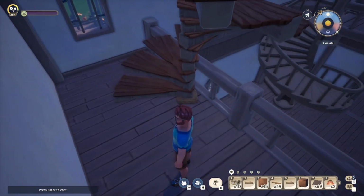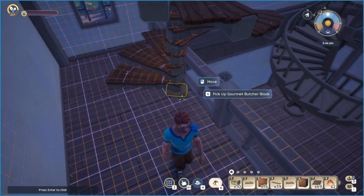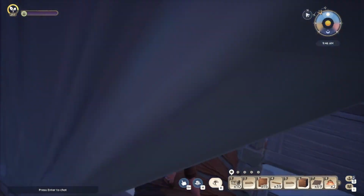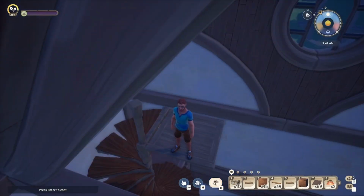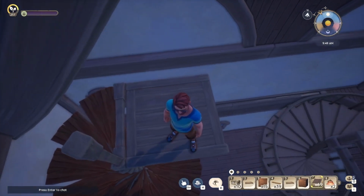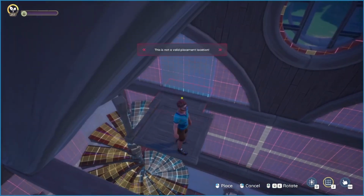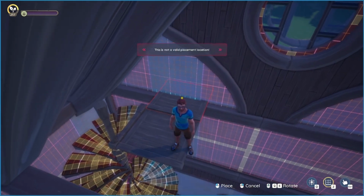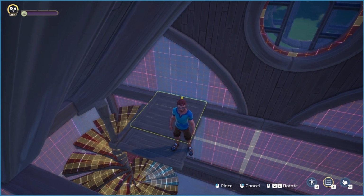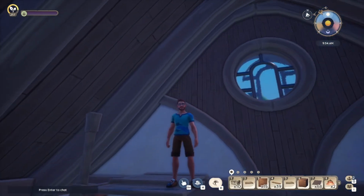So once you have this in place, you'll have 2 butcher's blocks on the bottom, which will give you the height you will need. Up here you'll want 2 planks. The first plank is the starter plank. The next plank will give you the height you need. And the height you need is to match the wall, because this is the lowest point you can put these planks on the wall here, and you'll see it's not high enough.